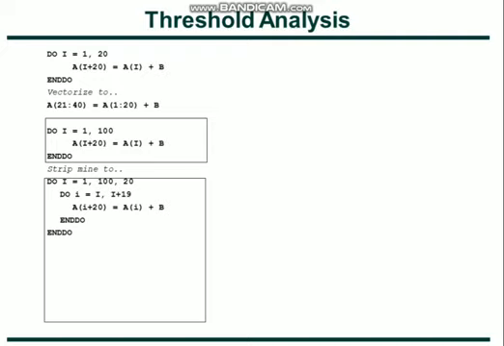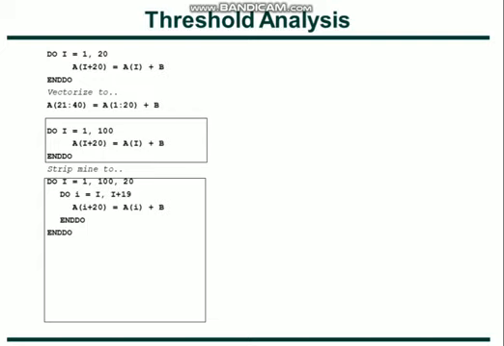Now we have seen in the previous example that if we have only 20 iterations then there is no dependence. Now we have 100 iterations. To avoid dependence here, we can divide these 100 iterations into chunks of 20 iterations each, and this method is known as strip mining: dividing the number of iterations into smaller groups. So here we can have 5 different loops, and each loop will execute 20 times.